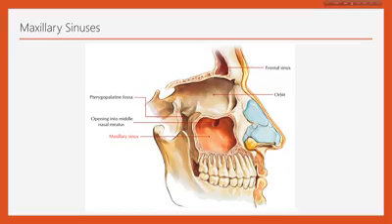Now let's come to the maxillary sinus. The maxillary sinus is actually the largest paranasal air sinus and very important. It is contained within the body of the maxilla. The measurements are vertically 3.5 cm, transversely 2.5 cm, and anteroposteriorly 3.25 cm. The maxillary air sinus actually opens into the middle meatus. The blood supply occurs from the facial, infraorbital, and greater palatine arteries. Lymphatic drainage occurs into the submandibular nodes, and nerve supply occurs from the anterior, middle, and posterior superior alveolar nerves.